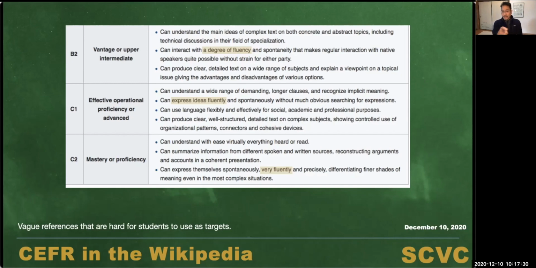But the way that CEFR works, or the way that the goals that we've given students up to now work, well, get a TOEIC test score at this level, get this level of Eiken, that's what's going to make you know that you're at a high level. I don't know if that's really what I want to give my students as a target. What I want to give my students as a target is to get them to think about their speaking ability. But unfortunately, they don't get a lot of help when it comes to their speaking ability, I have to say, in high school or junior high school, because so much of our work is test-oriented.